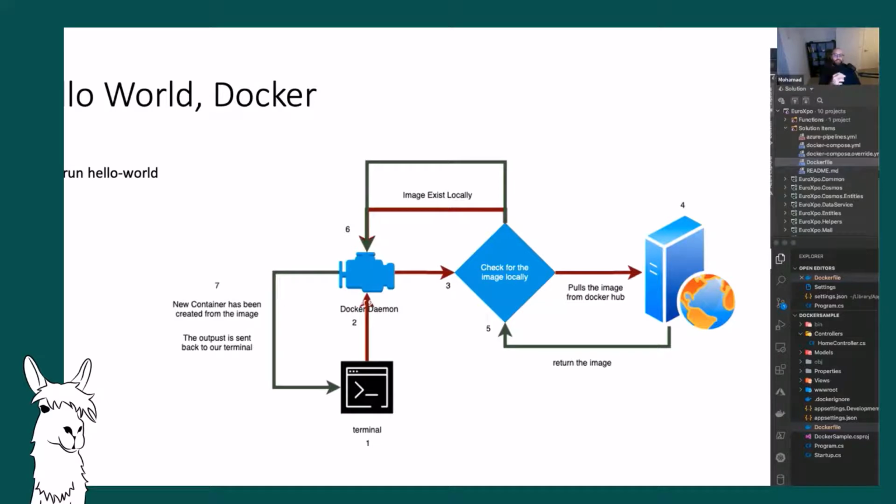Once that image is available on our local machine, the Docker daemon will be able to open that image, read the set of instructions that it has, create a container from that image, and then send the output back to the terminal. So this process that we have just gone through, with our very powerful machines, can take from 1 second to 5 seconds to do all of this, unless we are downloading the image, and depending on the image size, that's relative to the speed of the internet, but it's very, very fast. So in 1 to 5 seconds, we have checked for images, we have created a container, and we have loaded it up, and we have utilized it.